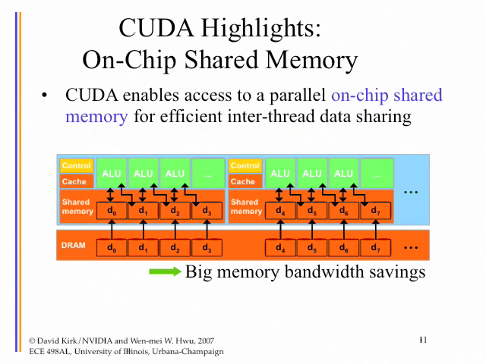Also, if you need multiple accesses to the same data element, what happens in CUDA implementations is that they added shared memory. So you can load the data into the shared memory once, and then multiple ALUs can access it from the shared memory. And this conserves the memory bandwidth.